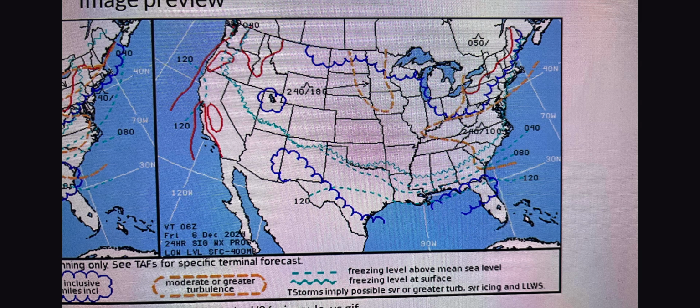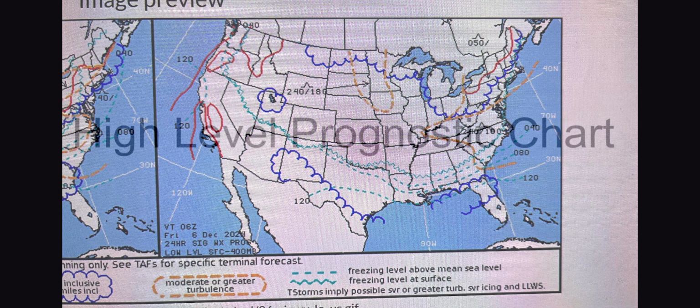As far as thunderstorms go, there are no indications of any storms or thunderstorms brewing, which honestly isn't that surprising because we're just over the mainland of North America, or as we call it, the United States. Even looking down on the tip of Florida, there's nothing, no L's or lifting symbols or anything showing any thunderstorm activity as of this moment. So that will be everything for the low level.